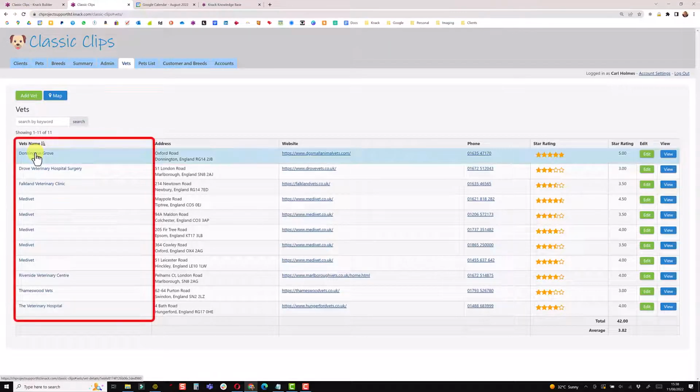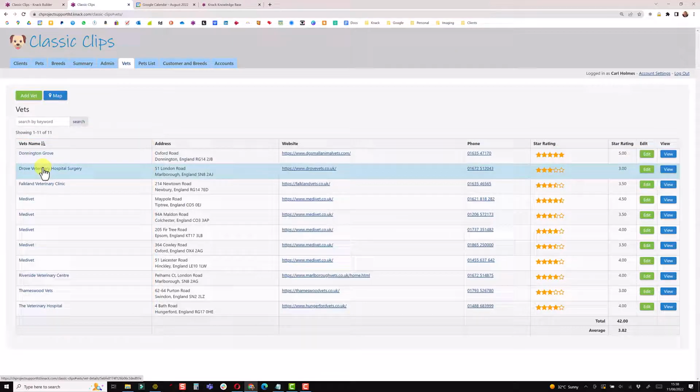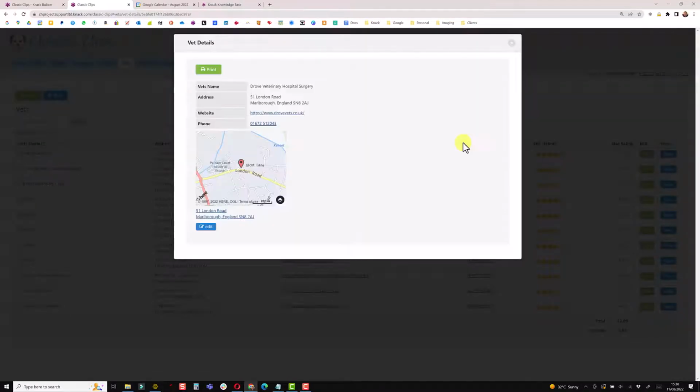and now this is a clickable link, so when you hover over you get a clickable link finger, and then when you click on it, it will take you to the same page as clicking on view. So I hope you agree that makes navigation and using your application a lot more intuitive.